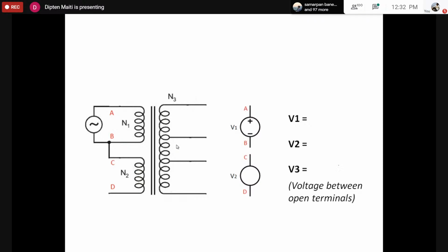Now we would measure the voltage across A and B, and write it as V1. This is the voltage across capital AB. Usually, if we apply 110, the voltage would be around 110. We would also measure the voltage V2, which is the voltage across C and D, and note that down. Now we would measure the voltage marked as V3, which is the voltage between the two unconnected or open terminals.